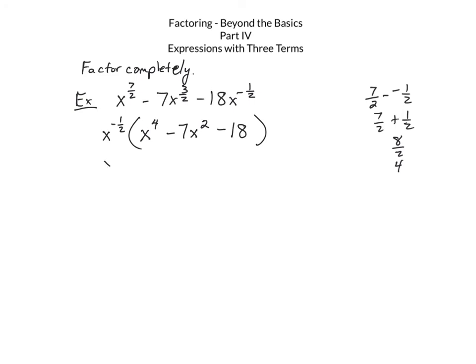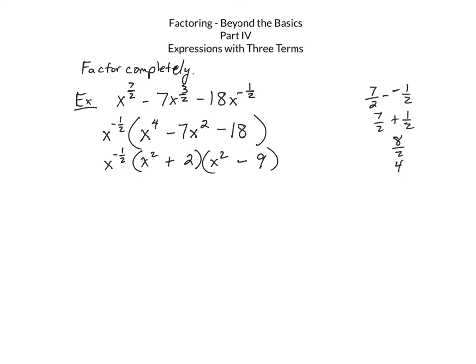And let's continue. We have the same kind of pattern we've been working with. So we have an x squared and an x squared. We have an 18 to break up. I'm going to make it be a 2 and a 9. Let's see, I need a negative 7 in the middle. So I'm going to put a negative on the 9 and a positive on the 2.